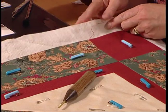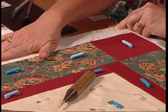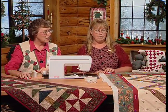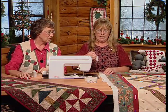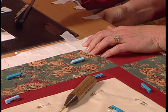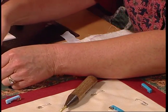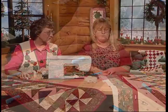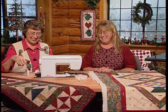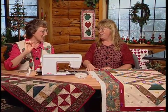Then I put the batting on top of the backing and put the top and inset it at least 2 inches. Now I do one more step. I masking tape the top to the table also, all the way across, and this makes it nice and secure for the pinning. And I do the exact same step with my clamps. Yes. If you have an edge of a table, it works well, you really need a little narrow edge.